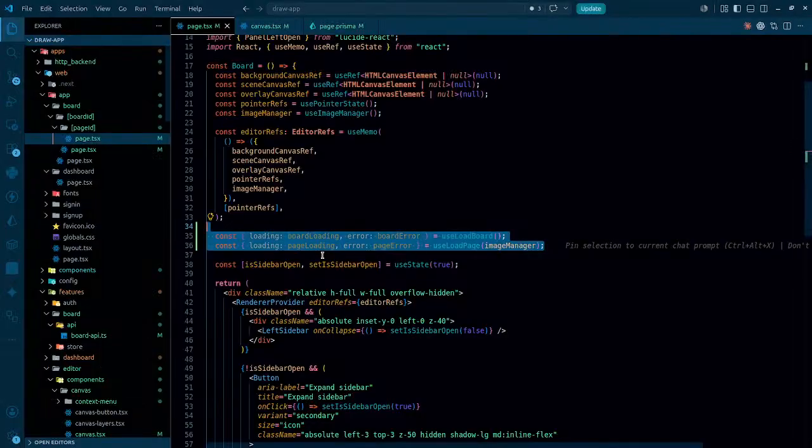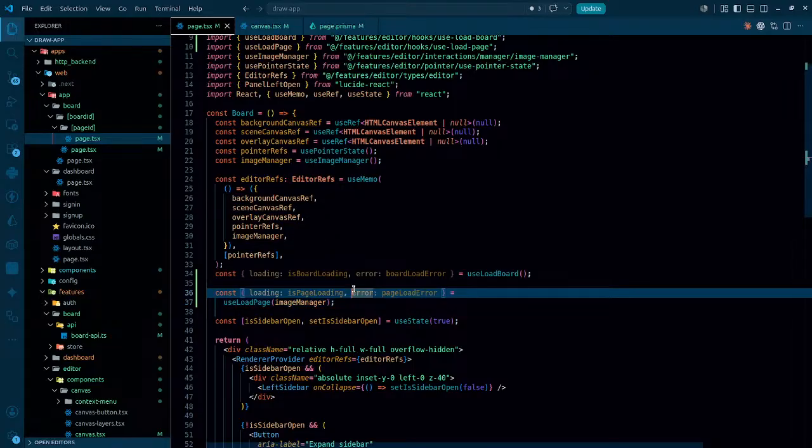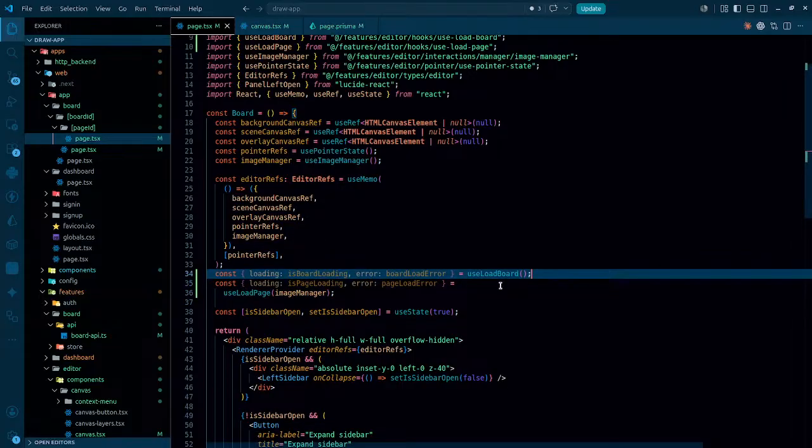That is right. So we have board loading or board load error, and then this.